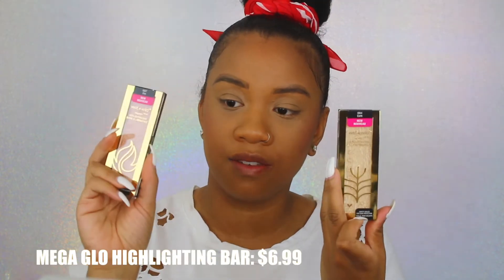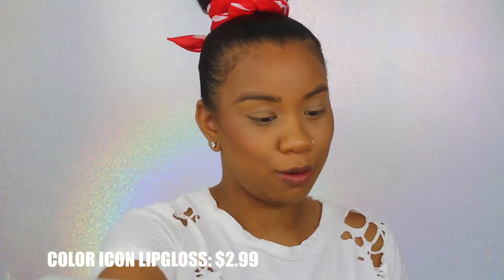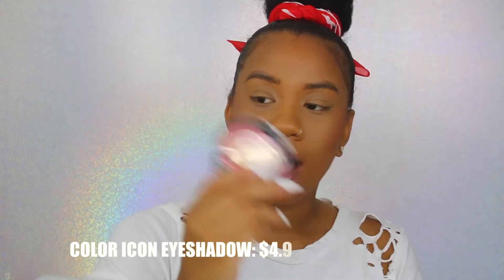What I'll be reviewing today are two of the highlighters — one is the earth highlighter, which is a light gold, and then one of the fire highlighters. They're super nice, that's why I got two of them. I got the Leo lip gloss because I'm a Leo, Gemini because it's a super pretty gloss, Aries which is a dark maroon shade, and the fire eyeshadow palette.